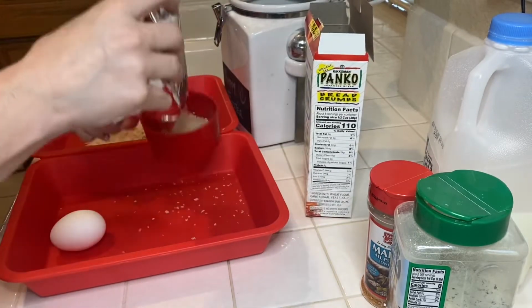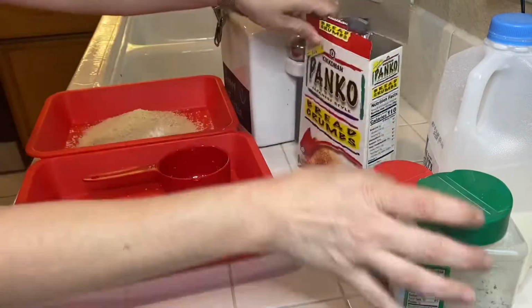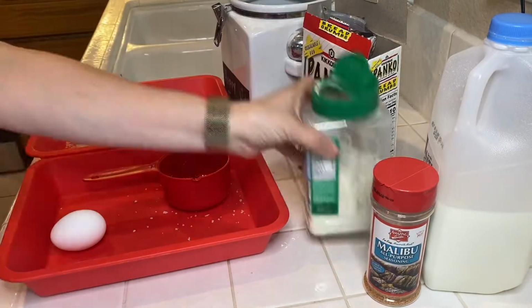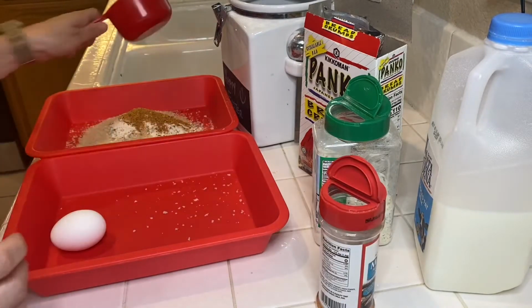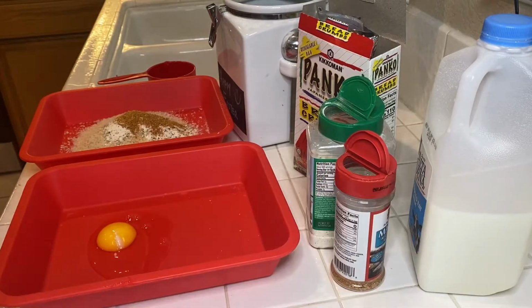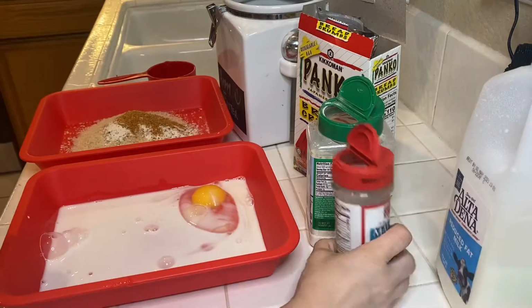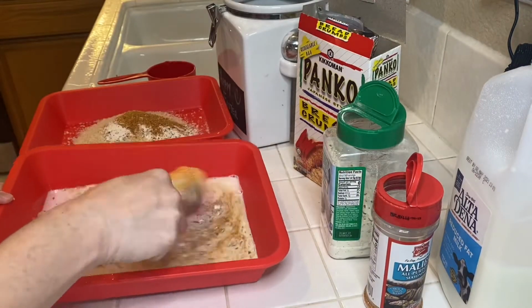It's delicious. And so I'm going to take a half a cup each of panko and then flour, and then I will season it up with some ranch seasoning mix and all-purpose seasoning, and then I will also make an egg wash out of 1 egg and a splash of milk, and then I will dredge the chicken in the egg mixture and then into the panko breadcrumbs, and then I will set it on a wire-rimmed rack, and then I will heat about 2 tablespoons of olive oil in a nonstick skillet and brown it on both sides. Place it in my oven just to keep it warm while I make the pan sauce, and I'll show you guys how to do that in a second.